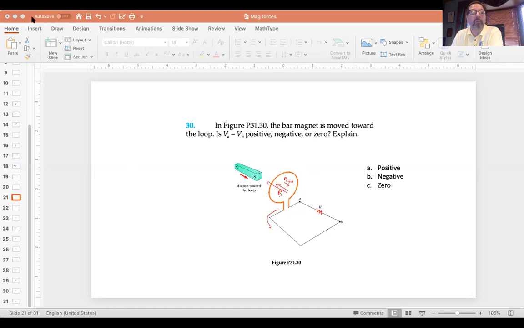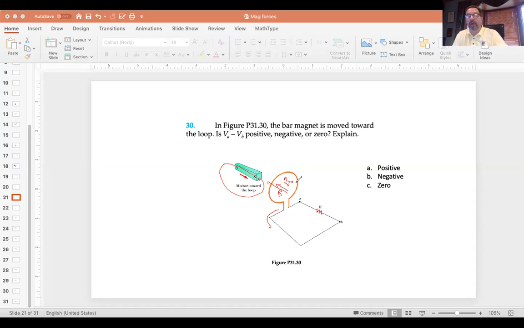Slightly more people said B. Let's see if I agree or if I make a mistake again. All right, so let's see. If the magnetic field is increasing that way as the magnet gets closer, because the magnetic field around a bar magnet does something like this. So it's going towards the south pole and then all the way through. That's getting bigger. The induced magnetic field is in the opposite direction.